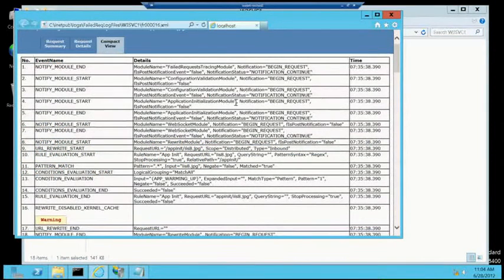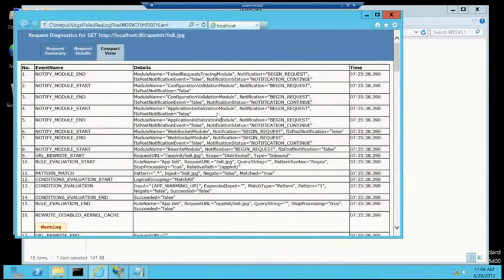So that's interesting. What we can look at here is this log will tell us what the actual URL was. As we go through, the interesting things that I want to show are URL rewrite start, rule evaluation start. This one's interesting because it tells us that the rule name is app init. It tells us that the actual URL from the client is is8.jpg. It tells us that we're trying to match it.